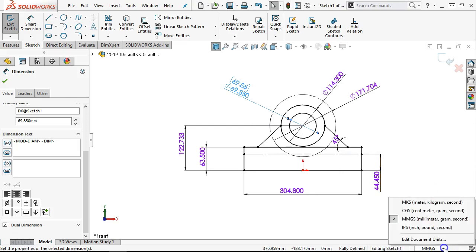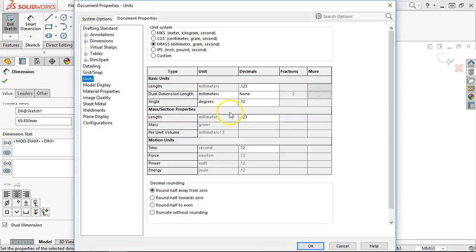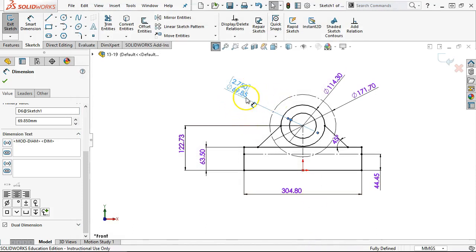Oh, and since I switched, let's go back to the document units. Make sure that my dual units, one of them is in inches. So we'll go to 2 decimal places, since that's already driving me crazy, and we'll go to 3 decimal places on inches: 2.75, 69.85. So in our tube, an American manufacturer is probably going to be 2.75 plus or minus 10 thousandths or so. So again, verifying and being able to hold.